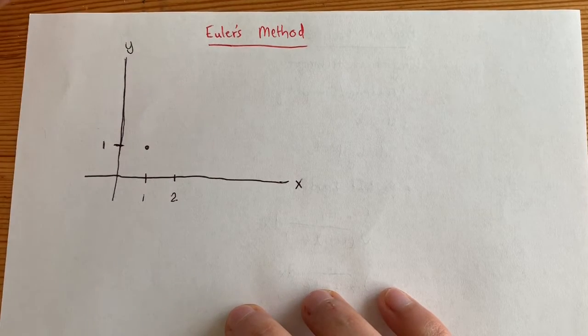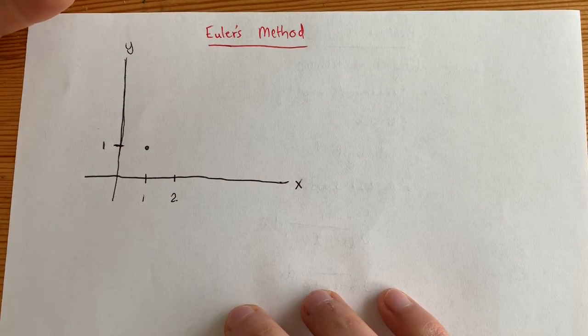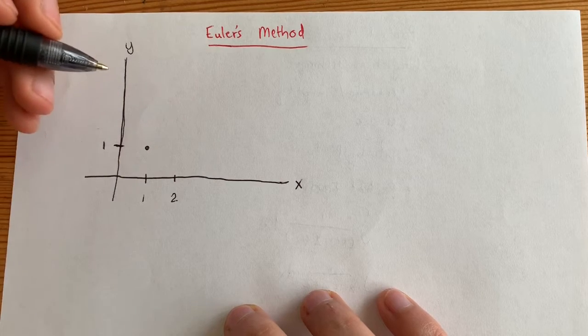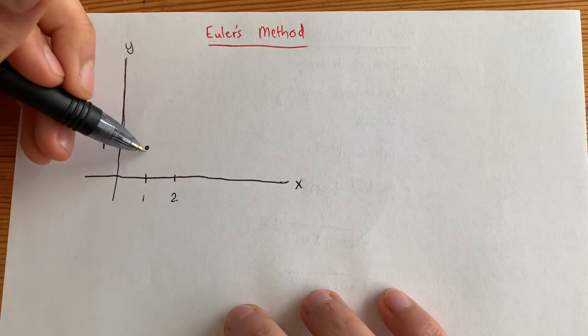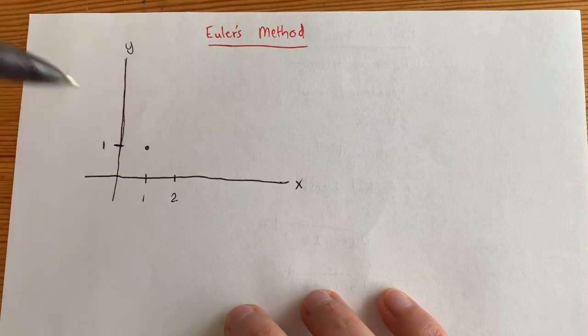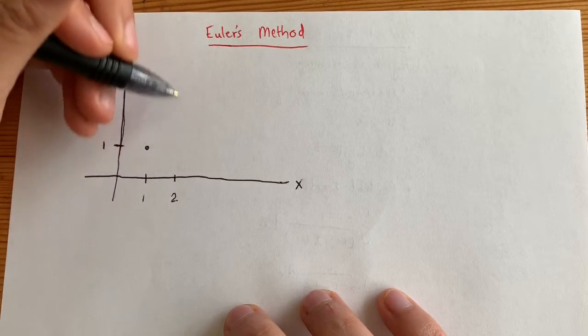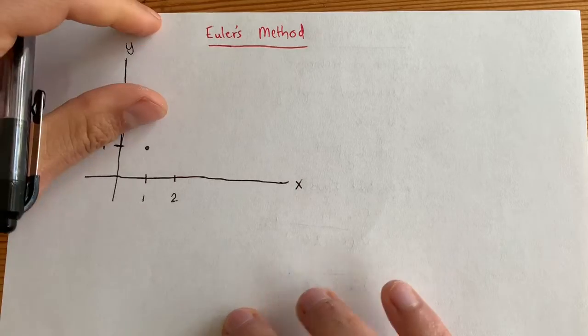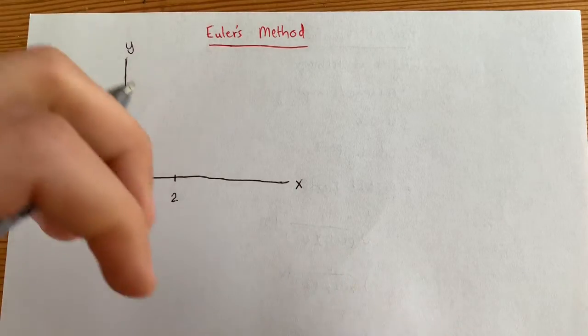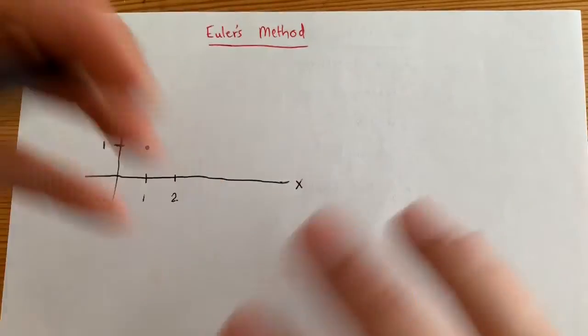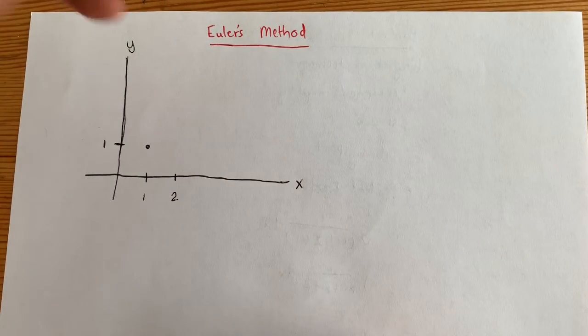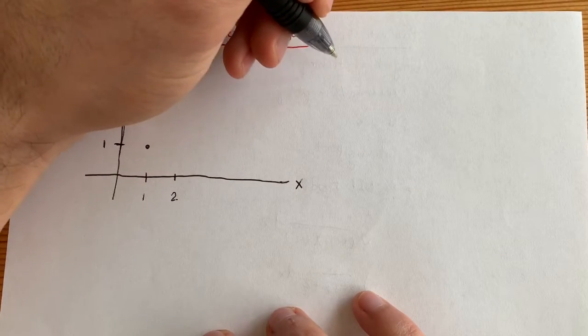The ideal way to know that would be if you had the function that we could plug 1 into to get that y value. And if you had the function, you could just plug in 2 and have the y value for 2. But this situation is pretending we can't figure out the function. We don't know what the function is.